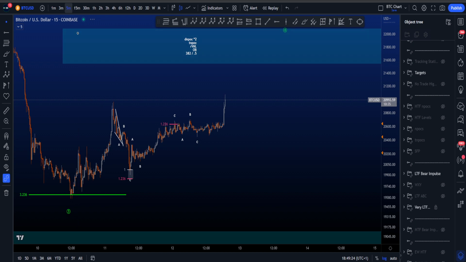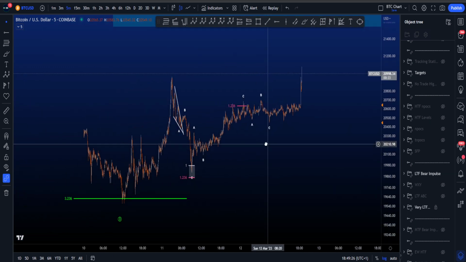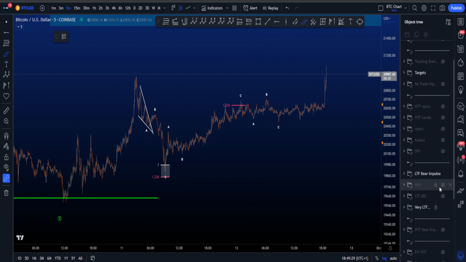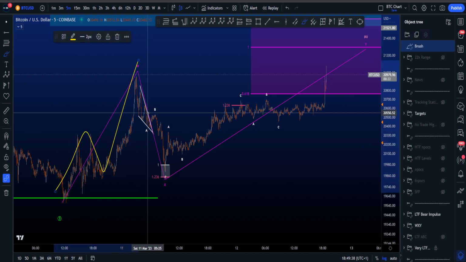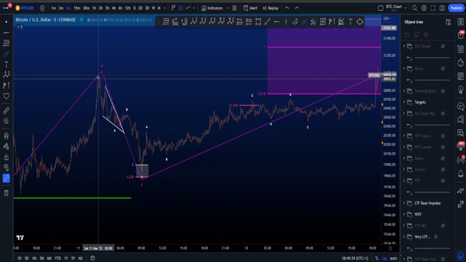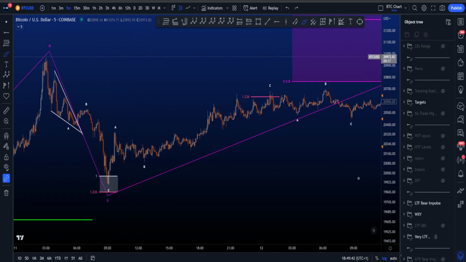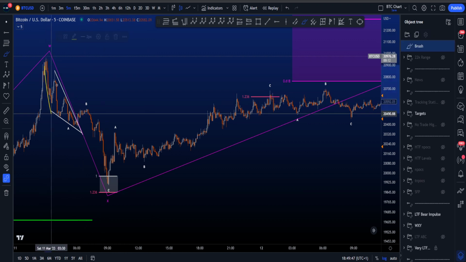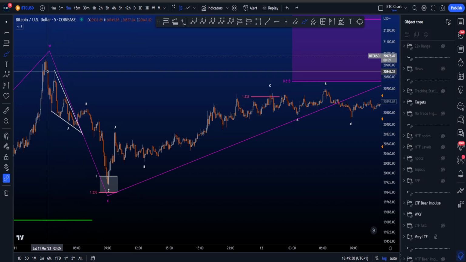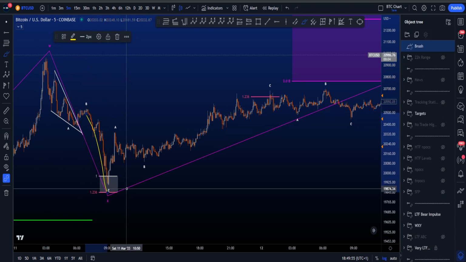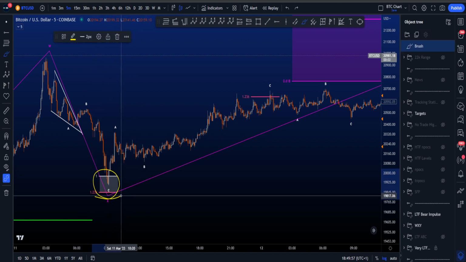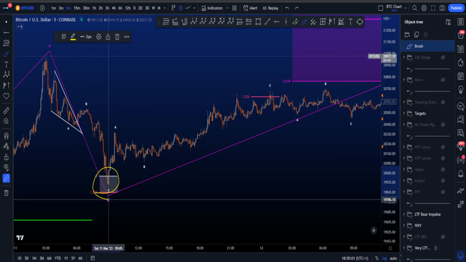And then if you go to the very low time frame, I was trying to mess around, like, okay, what's actually happening? So don't forget the bigger idea, I suppose, of this being a WXY, which could be part of a bigger WXY. So this is a quite clear 3-wave structure in the W. Then we have an ABC over here in the X, which might be difficult to spot on a 15, 30, 1-hour time frame. But when you go to the 5 minutes, we actually have a 1, 2, 3, 4, 5 over here for a leading diagonal wave A, followed by an expanded flat in wave B, and then another impulsive structure for wave C, hitting the target area of a wave C to the absolute perfection over there.